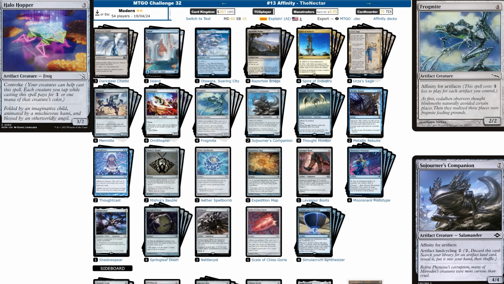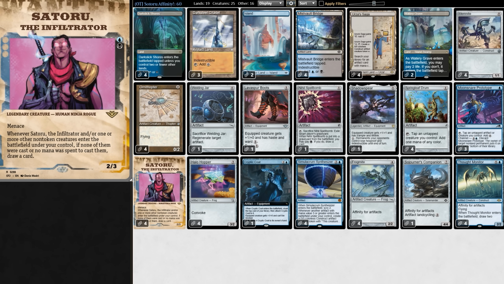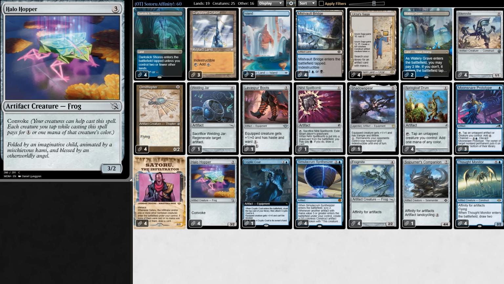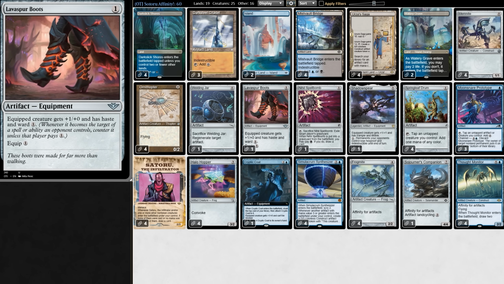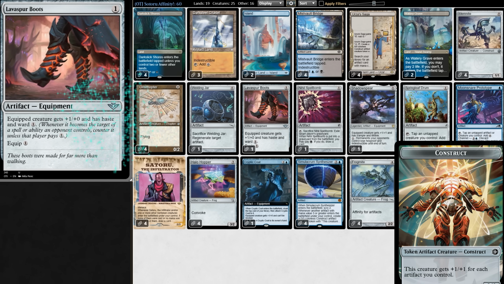This is a huge deal because now that we have all these free creatures, Satoru is going to draw us a nutload of cards. The plan is to play Satoru on turn 2, and then draw a card for each weenie we play. Eventually we'll draw Thought Monitor, drawing 2 cards, hopefully drawing more free stuff to keep the card draw coming. Speaking of which, it gets even better with the new Lavaspur Boots, which we can dig for with Urza's Saga. They give a creature haste and ward 1. Giving a construct token haste as it enters is muy grande.